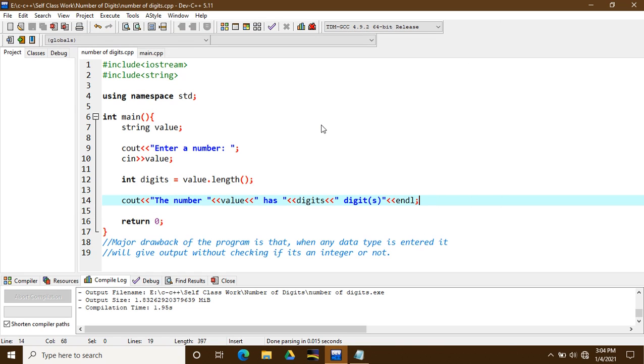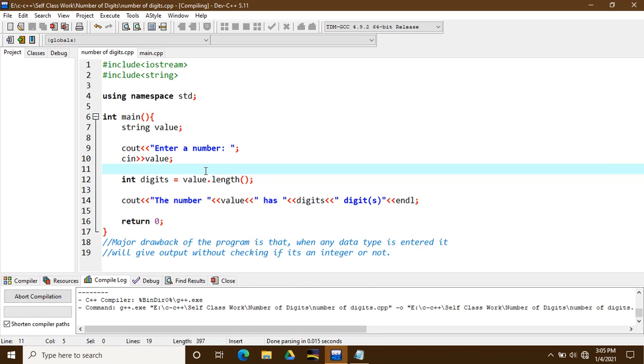And then in the end, we have to acknowledge that our program is not perfect. It has one very big or major drawback: since we are using the input that the user is going to produce, it's going to be of string type, which means it can allow the user to enter even letters, even special characters, but the program won't notice that as an error, since they are all valid strings. And in the end, it's going to count the number of individual characters that are present in that particular string.